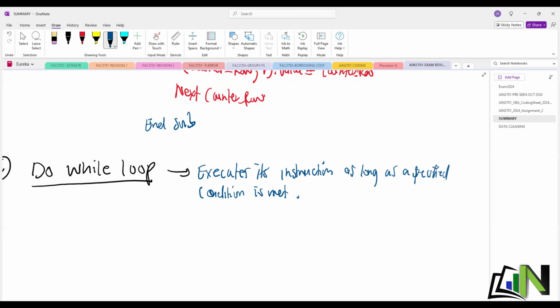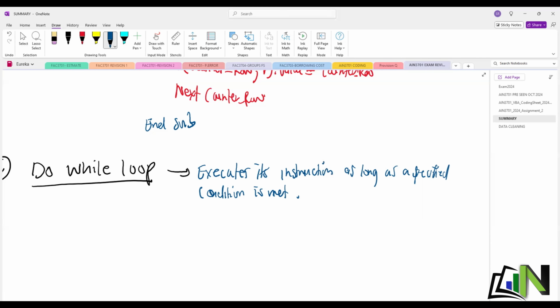Okay? What else can I say? For example, let's say we're running 10 kilometers. So you keep running as long as it's less than 10 kilometers. Once we reach, no, that's not the one. Well, that one will be the next one. Let me see. What else can I use that could make sense? Okay. Keep drinking water as long as you're thirsty. Yes, that's perfect. As long as you're thirsty, keep drinking water. The moment you're no more thirsty, stop. Okay, so that's what it's saying. The condition is still there. As long as this condition is still there, continue to do this thing. While this condition is no longer there, stop.